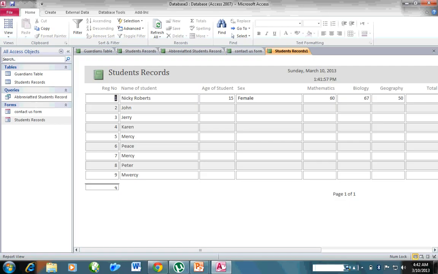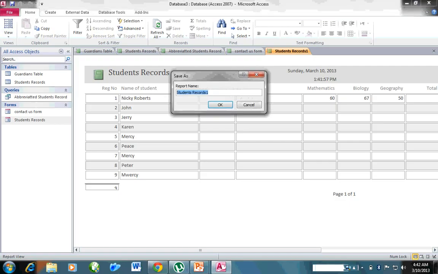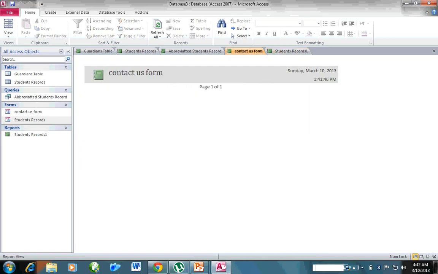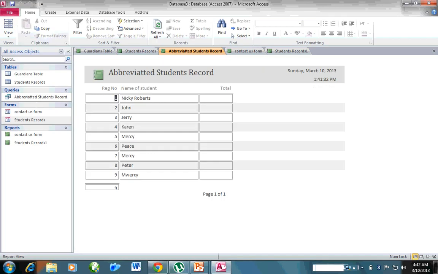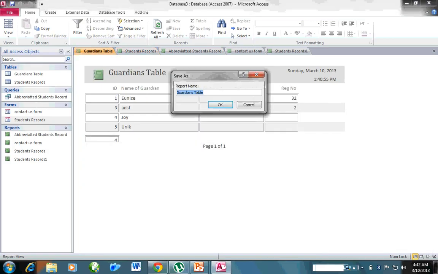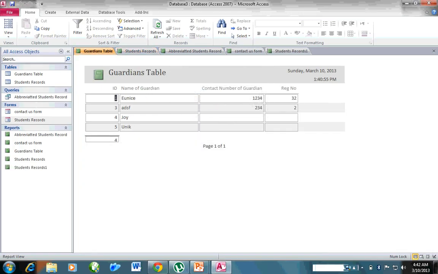So at this point now, we could always save all of them. So I could save this, leave the name as that, save this other one there, and as you're saving each of those objects, the reports just keep appearing instantly the moment you save them, and they become part of your database objects just like that.